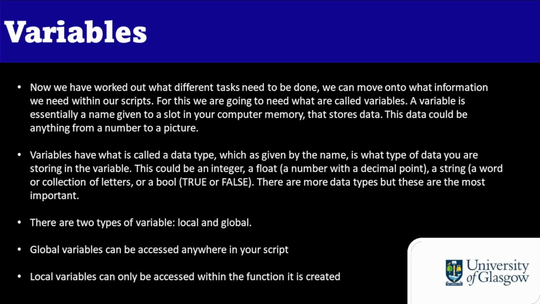A local variable, however, is defined within a function. So let's say you have a function where it's just a specific thing. You define a local variable. Generally, that local variable can only be accessed within that function. So if I was to try, in a different function, to say I want to use that variable, the code would go, I don't know what you're talking about, unless obviously you define otherwise.